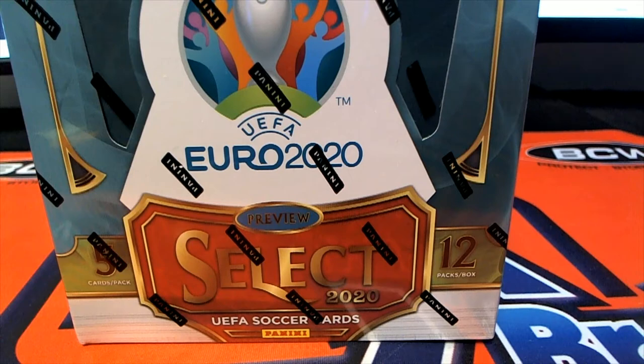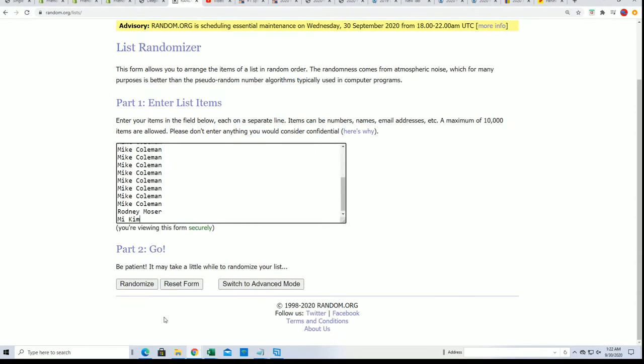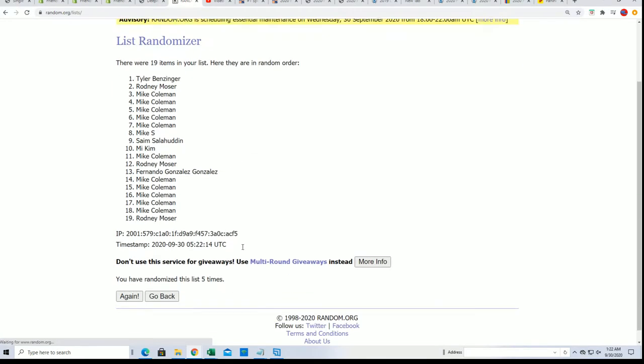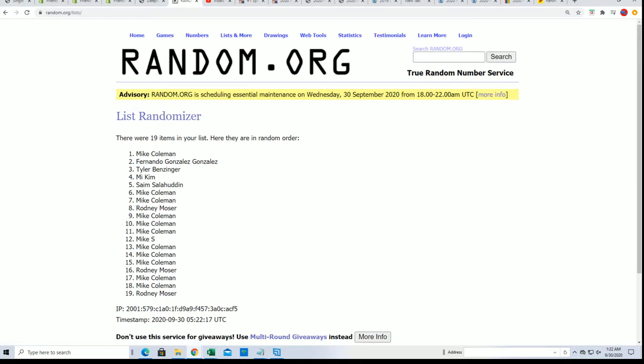Let's hit something big in Euro soccer. Seven times through for the owner name, seven times through for the teams. Good luck. All right, here's the lucky number seven in our first list. It is finished going through the random.